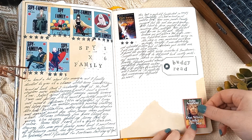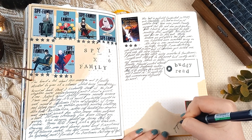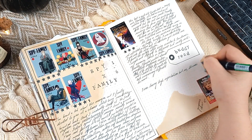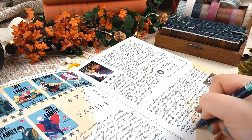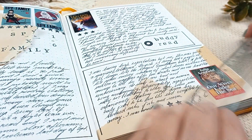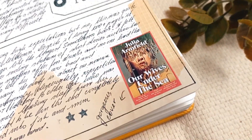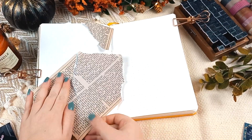Our Wives Under the Sea by Julia Armfield was quite a letdown for me. Besides its great cover, I honestly can't find a positive thing about this one. I'm still annoyed at myself for finishing it. Despite being only a little over 200 pages long, it felt like a never-ending stream of mini stories written on napkins after a few drinks, with the narrative of one desperately annoying woman caring for another who is silent and whose body is leaking. Even the few interesting things that happened quickly felt boring and repetitive. I gave it a generous two stars.